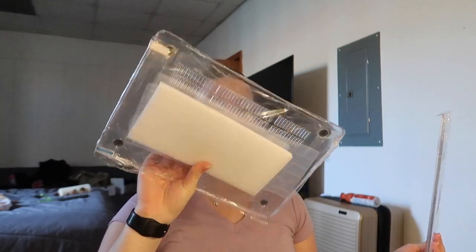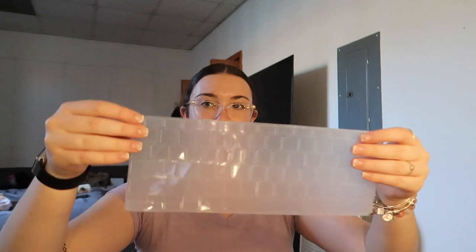The iPad case has the Apple Pencil spot, which is good because I have an Apple Pencil — it's gonna be so cute with stickers on the front. Then the MacBook case is clear — it actually comes with another keyboard cover, which is good because I lost my other one. It protects the keys from dirt. Before we start dinner, we're going to go ahead and do my cases.